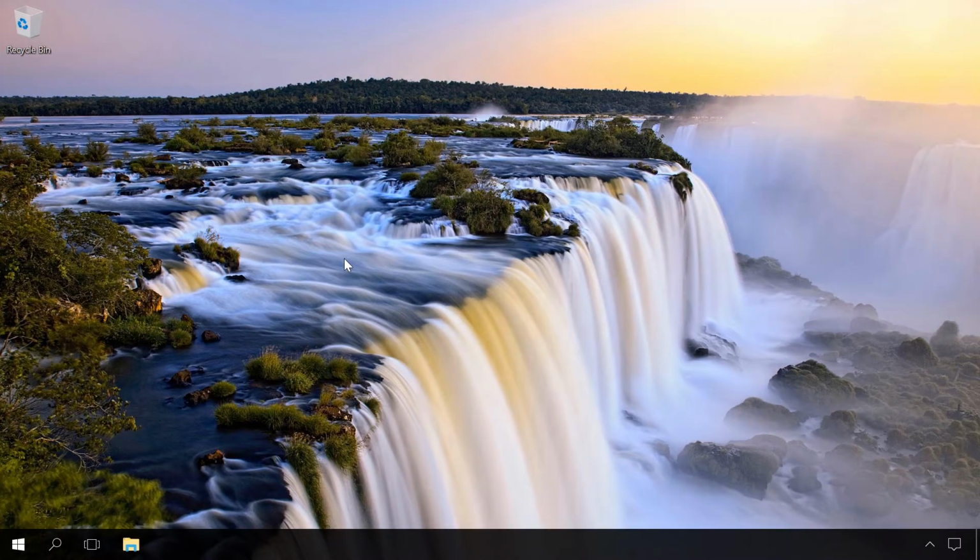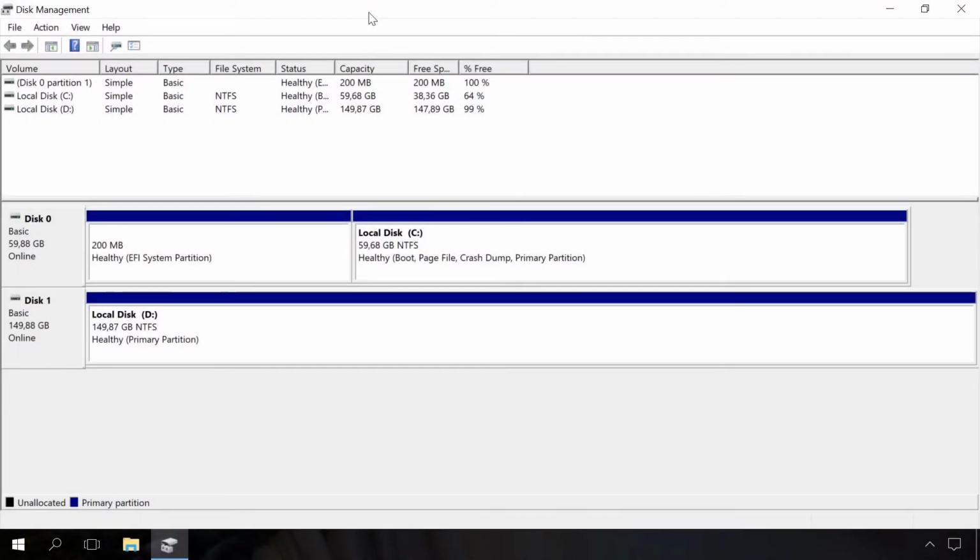Here we go. In one of the previous videos, I showed you how to factory reset a laptop using the recovery partition created by the laptop manufacturer. You will find the link in the description. What to do if there is no such recovery partition in your computer? Or what if you deleted it, but you need it now?